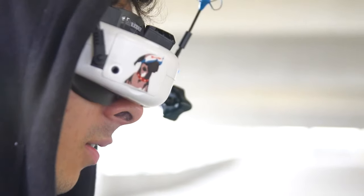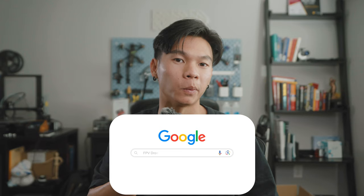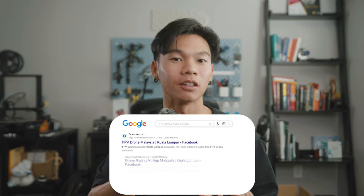That leads to the next thing I want you to be aware of: the power of community. Meeting and making friends with FPV pilots was beyond a doubt the most helpful thing for me. Being able to chat, see their equipment, and watch them work accelerated my knowledge faster than anything else. I'd highly encourage you to find a real-life FPV pilot and try to speak with them. You can find someone through social media, groups, or even emailing. Approach them with respect for their time and skill, and there's a high chance they'll say yes — especially if you offer value in exchange, like buying coffee or sharing a skill such as making them a video or some graphics.